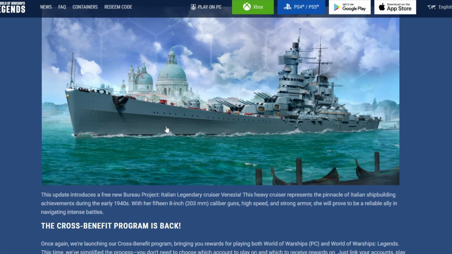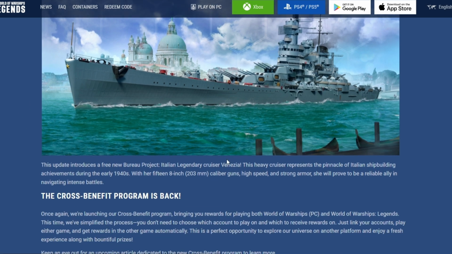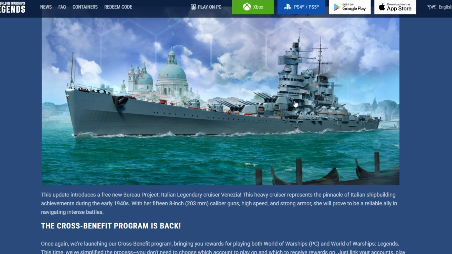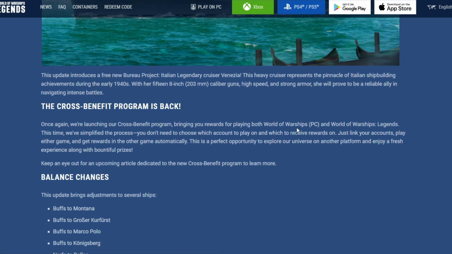But yeah, this is basically an Italian heavy cruiser. It's got 15 203mm guns, high speed, good armor, blah, blah. Italian, Italian, Italian. Pizza, pizza, pizza. Okay, it's going to be probably disgusting, because 15 203s is pretty insane. So, anyways, the cross-benefit program is back. I don't even know what that is.